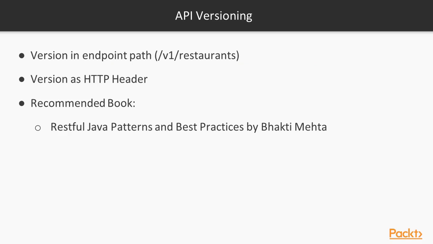API versioning. Before we move ahead, it is important to understand API versioning. Versioning APIs is important because APIs change over time. Your knowledge and experience improve with time, which leads to changes in your API, and a change of API may break existing client integration. Therefore, we need to have API versioning. There are various ways of managing API versions; one of them is having the version in the endpoint path, and this is the one we are going to use.